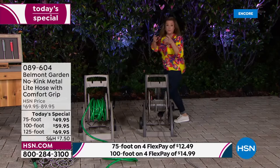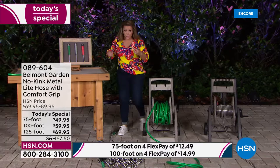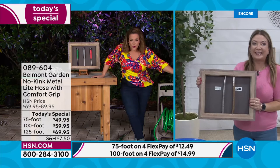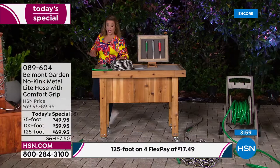Rust and corrosion resistant — you can leave this outside because it's UV resistant too. Unlike rubber hoses that get brittle, crack, and kink, this one can live outside, live in a flower pot. Whether it's spring cleaning, summer entertaining, giving the dog a bath, summer fun, or getting the garden ready — instead of dreading it, you'll love your brand new hose and just get all the jobs done.